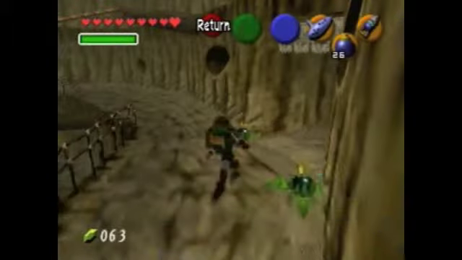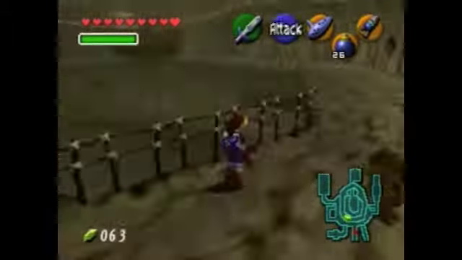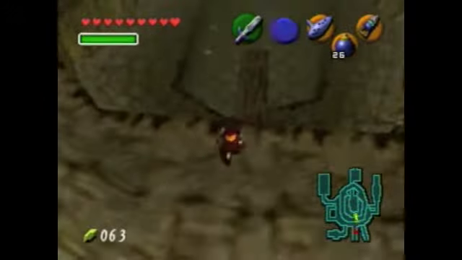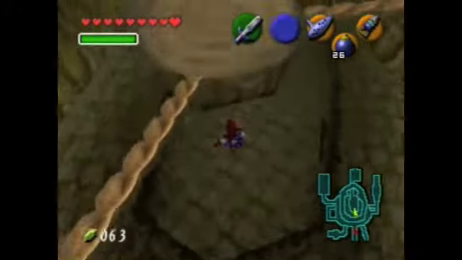The one thing I don't like about the Goron Tunic is it defeats the reason for even wearing the Kokiri Tunic afterwards, so it's kind of a bummer. And no, you can't put this on young Link, so bummer.